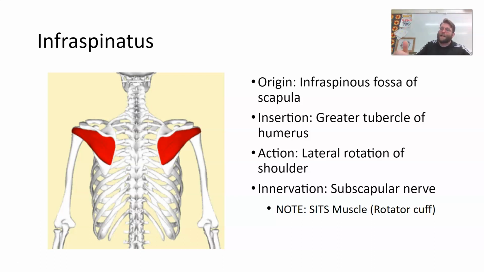So when you fire that muscle, it's going to go out like this. Right? It's what's pulling down on that part and causing the arm to go out in this direction. So if you're going from anatomical position, it's allowing you to bring it out this way.